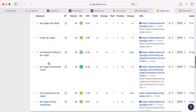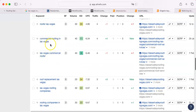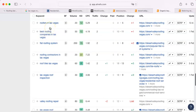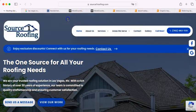Desert roofing. These are all actual Google searches that have been conducted. Commercial roofing in Las Vegas. Best roofing companies in Las Vegas. Now, that is something that is really important for me to point out to you. If I was your developer, your website creator, and I hid somewhere in your site the phrase "gorillas love bananas," well, then that would show up in a search that somebody did years from now for Google's gorillas like bananas. And they would say, why is this roofer from Las Vegas showing up? Well, because it was on your website. And the inverse is true. If it's not on your website, it's not going to come up.